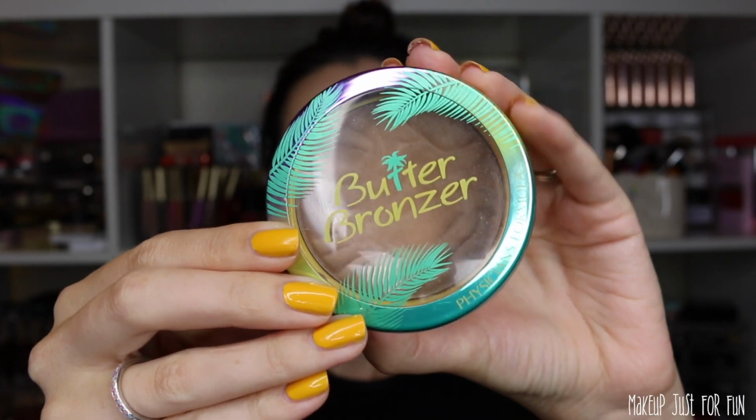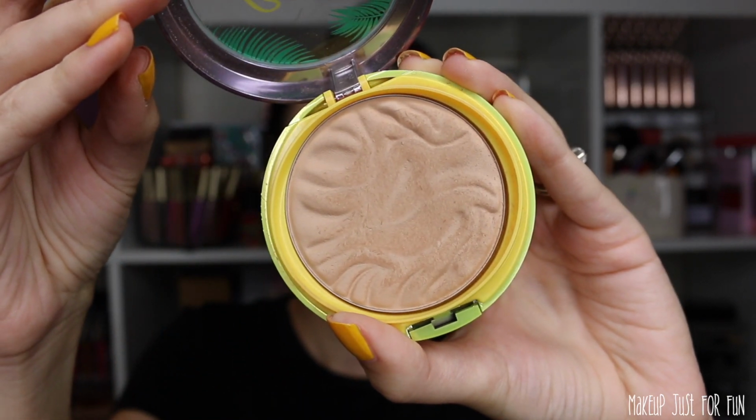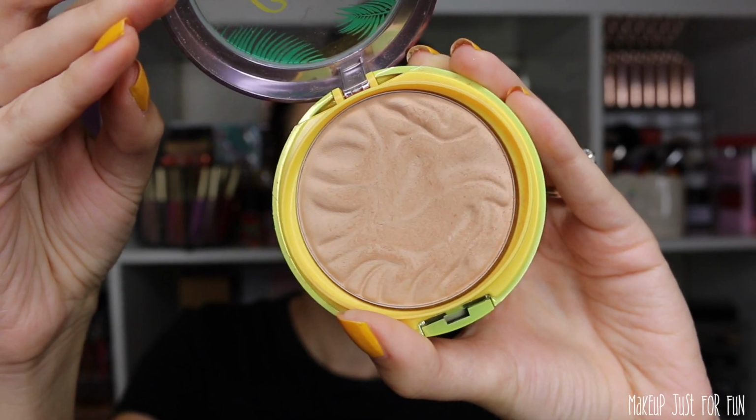I love this product. This is one of those makeup products that truly deserves all the hype it has gotten, especially now that they've released more shades. It's not just the one bronzer shade. There's lighter and deeper, warmer options as well. I actually use the light bronzer shade, and that tends to work for me year round. I love everything about this.